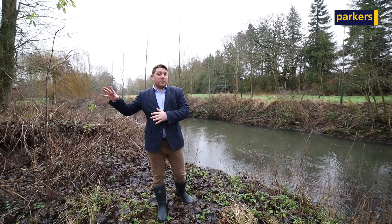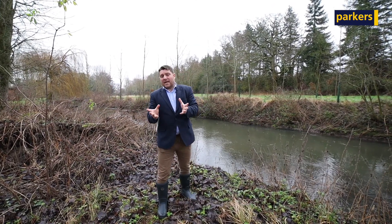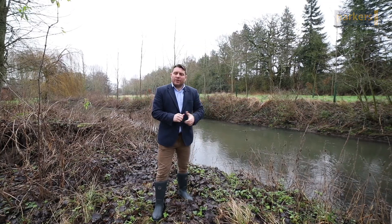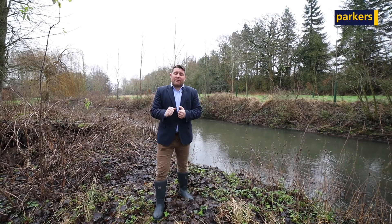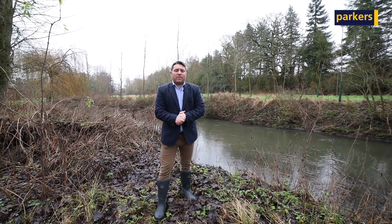So it's fair to say what we've just looked at is a great opportunity for someone to get a fantastic self-build detached bungalow. Join me now right down on the very edge of the land where we've got direct access onto the River Lodden, and we are surrounded by beautiful poplar trees. If you are interested in finding out a little bit more or coming down and having a good look for yourself, please do get in touch. It's Ben from Parkers, 01898 888888. Thank you.